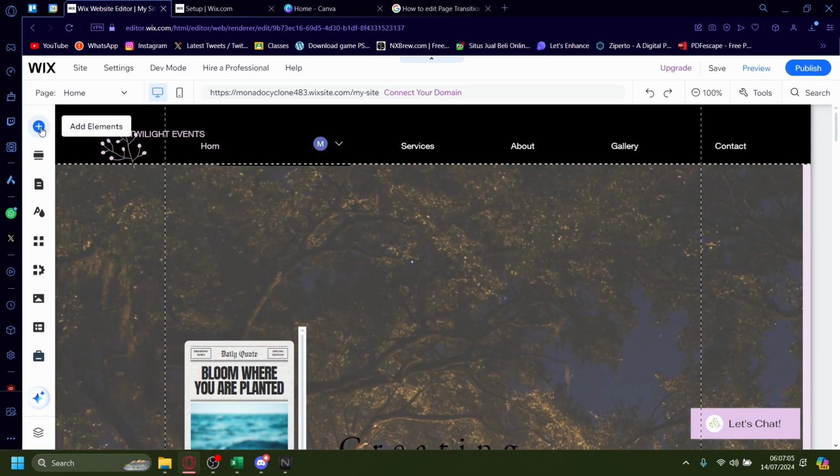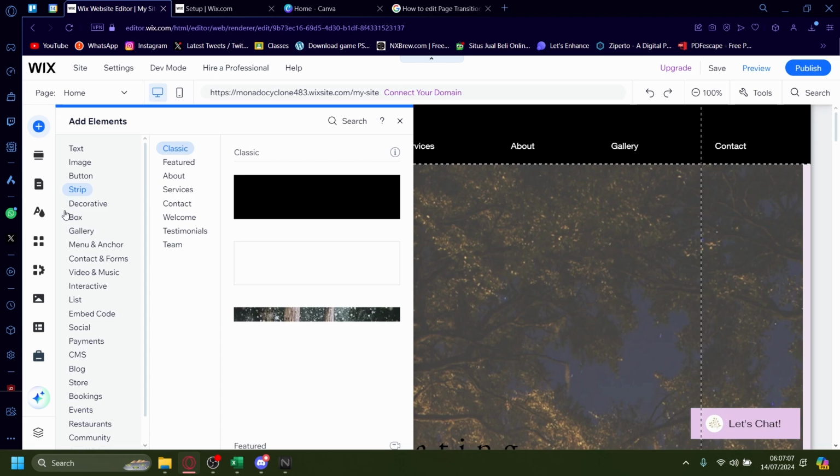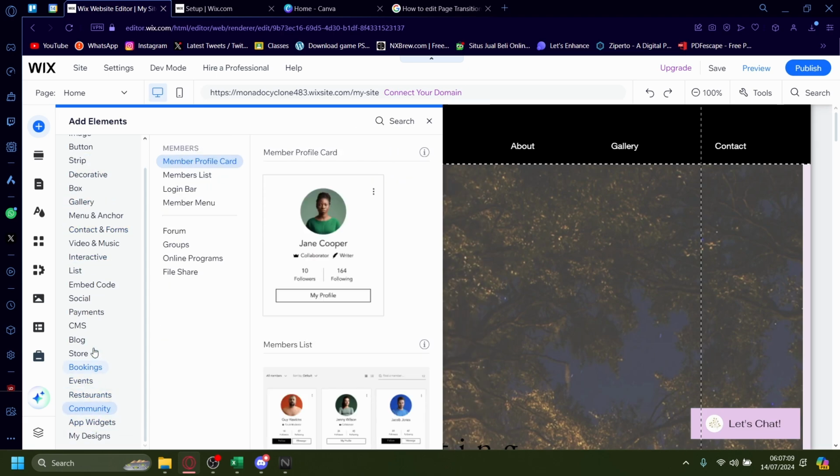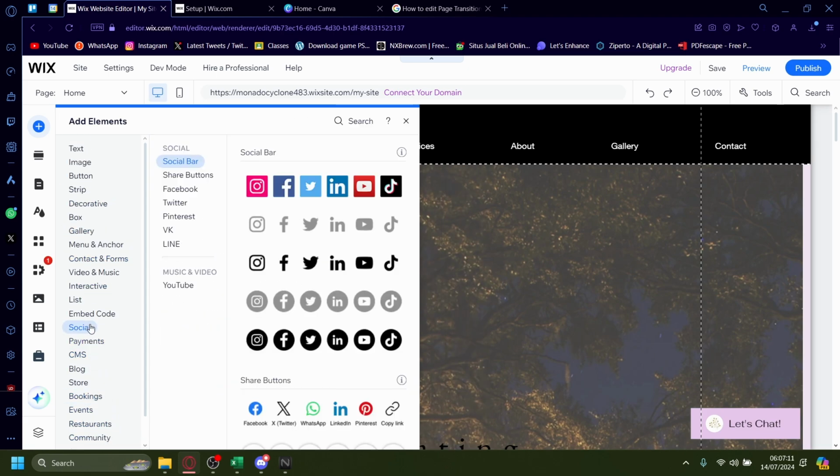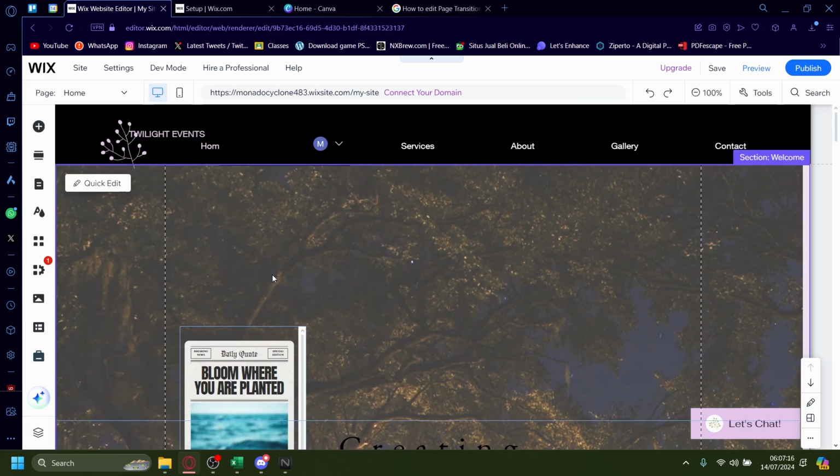So for example, here I want to add an element, and there is an embed element here, but that's not what you're looking for. It's code related, but it's not JavaScript. So you can't add JavaScript from your design site feature. So how do you do it?